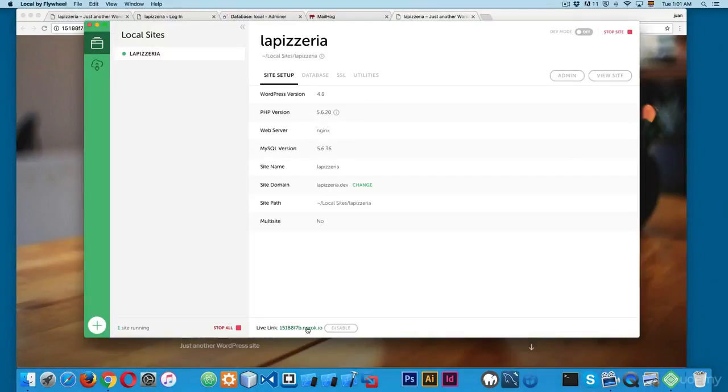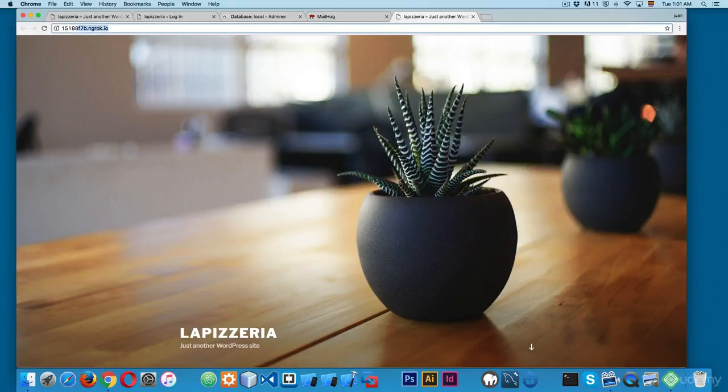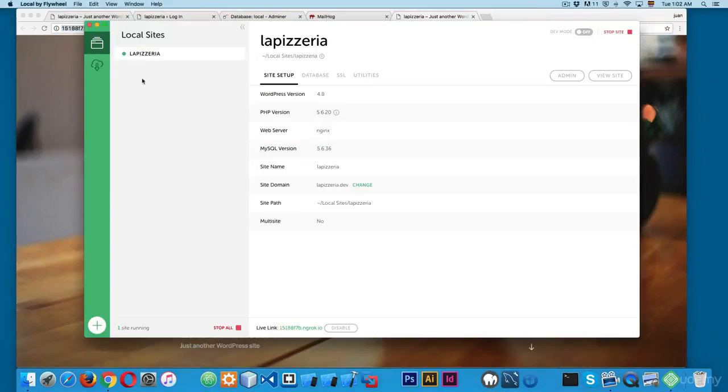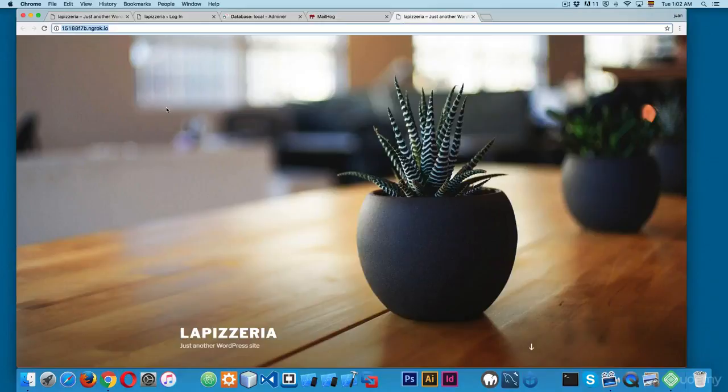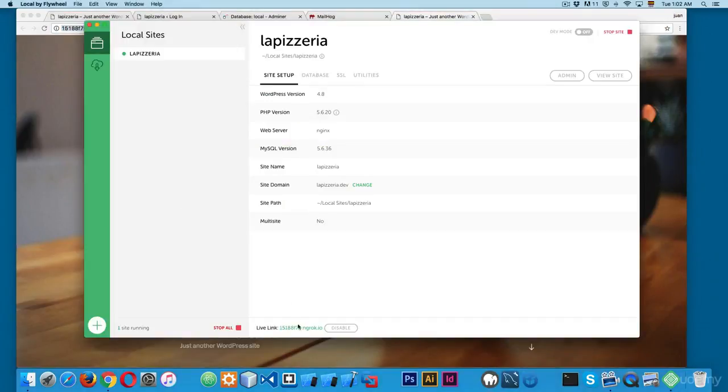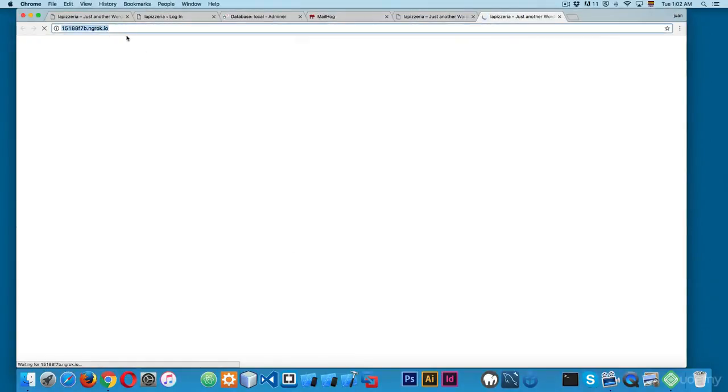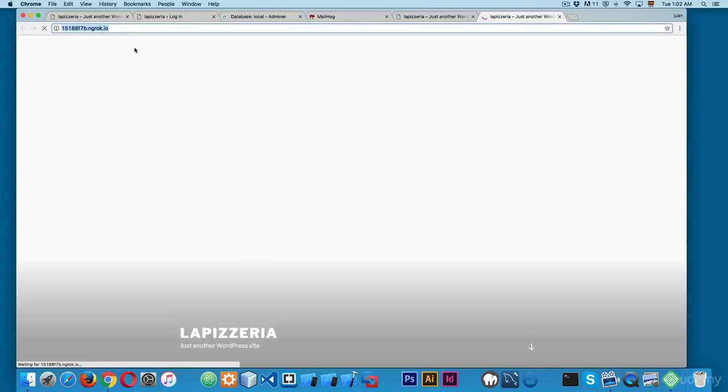So for example, if you are working in this project locally and you want to show this to your client or something else, you can share this URL and they will have access to your computer, to your localhost, this website, and they can see the project before you upload this into a real server. So you can see that this is the URL right here. You can click here and this will open the URL and then you can share this with your client.